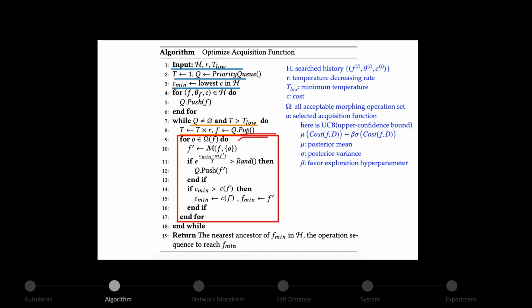And then we randomly choose whether to push the F prime into our queue. And then if the cost C prime is smaller than C min, then we assign C min to be C of F prime and F min to be F prime. And we iterate this process until we find the best network F min.